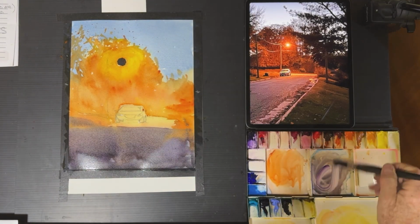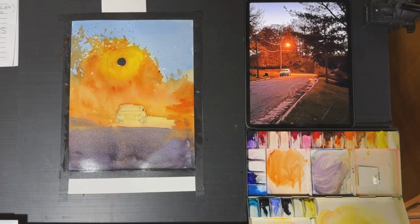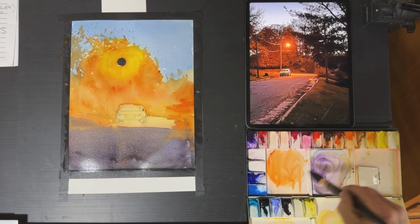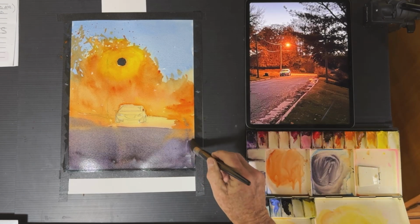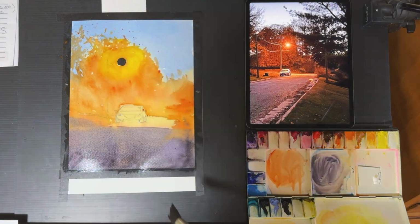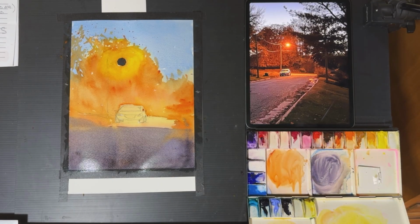Get some more of that right down there. So if you put something in and it's too runny, it's going to create a light spot. If you put something in that's thicker, you notice I'm sticking right into the tube strength here. It sort of stays put. That's the whipped cream on the hot cocoa that I'm always talking about. Now up here, I'm going to get the smaller brush.